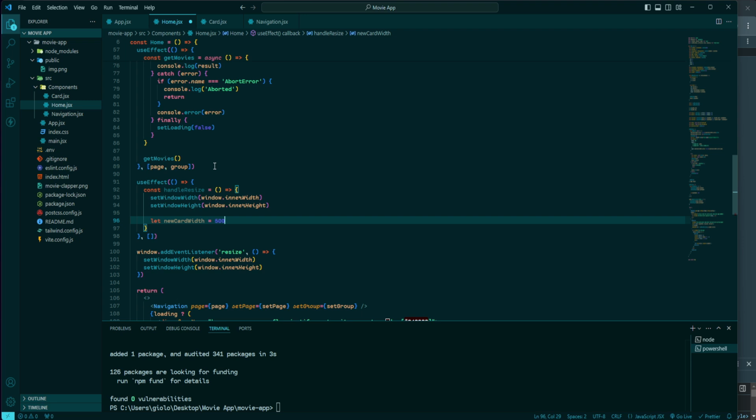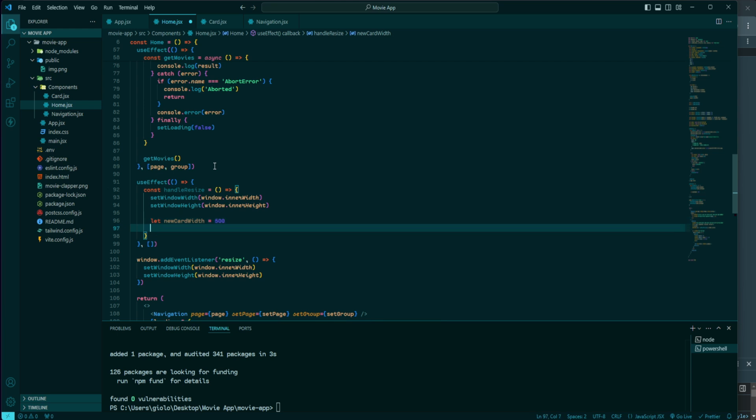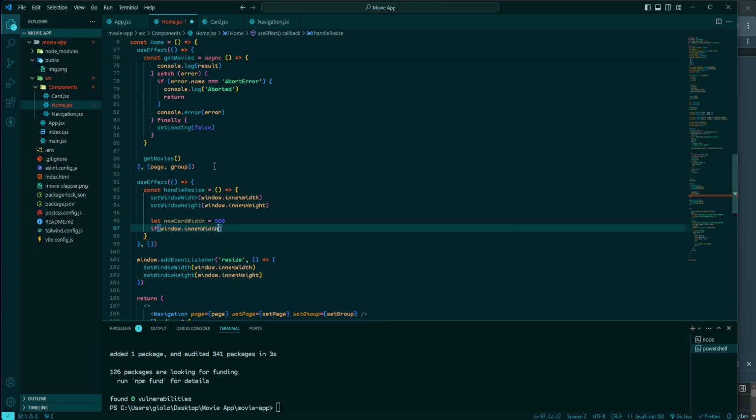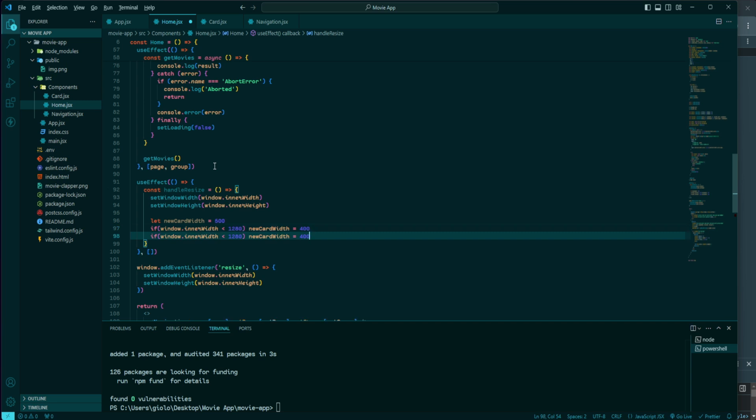So now we have to use a couple of different if statements in order to check the width of the window. So we need here if, in which we have to check if window.innerWidth is less than 1280 pixels. If it is true, then we need newCardWidth to be 400 pixels. So on relatively smaller screen sizes, we decrease the width of the card and we make it 400. Let's duplicate this line of code.